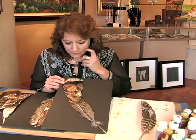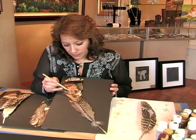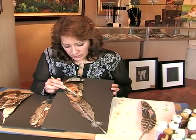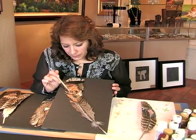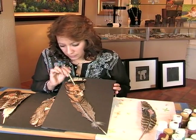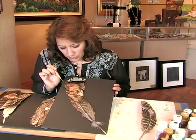Most of it is done with brush — all the color detail, all the fur detail. I did go back in again at the very final stage and just did a little bit of magic marker, or a fine artistic pen, actually, because it's a finer tip than the other ones.